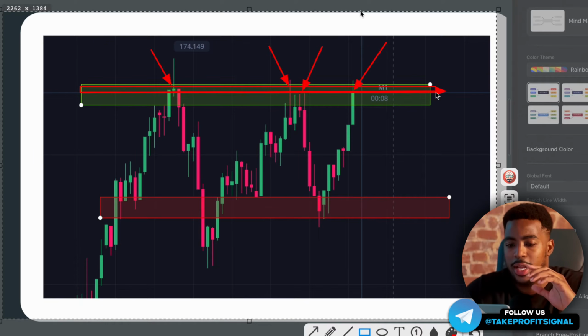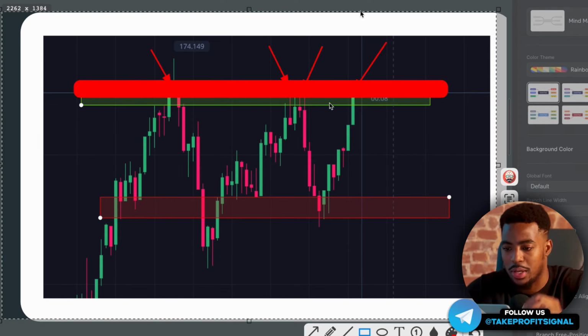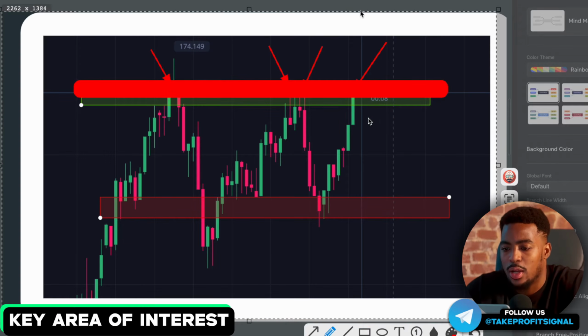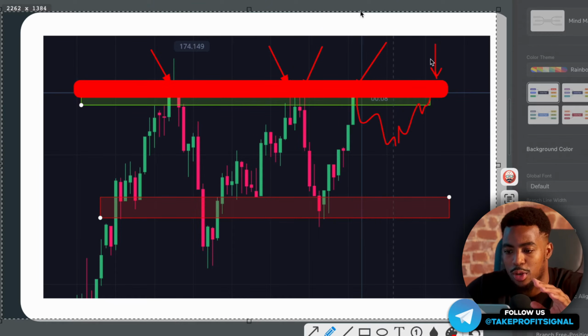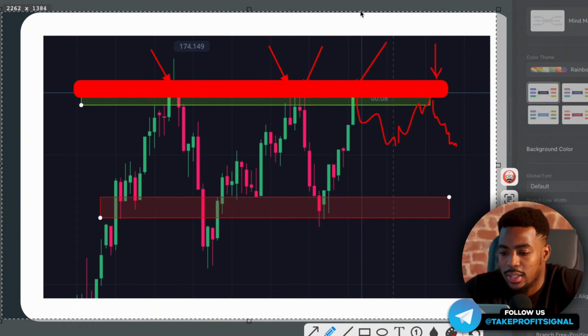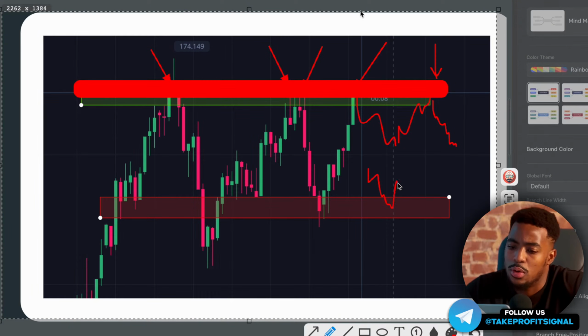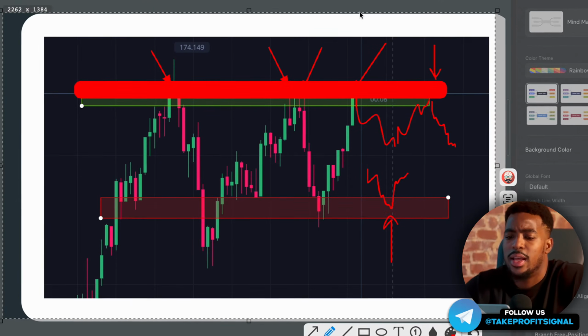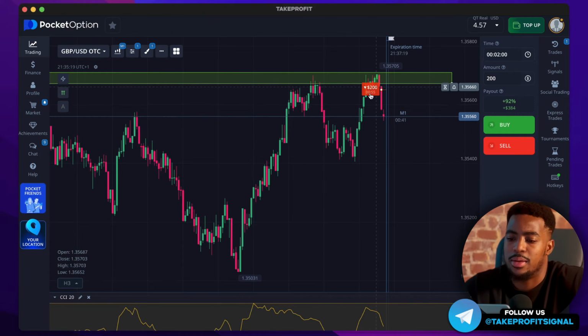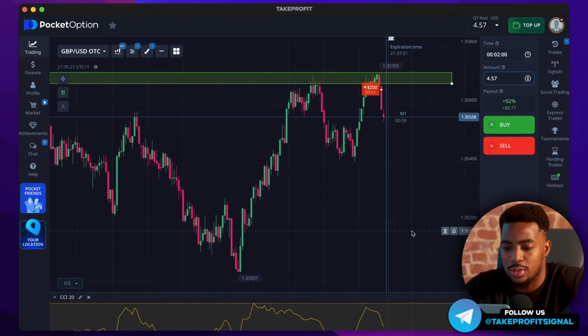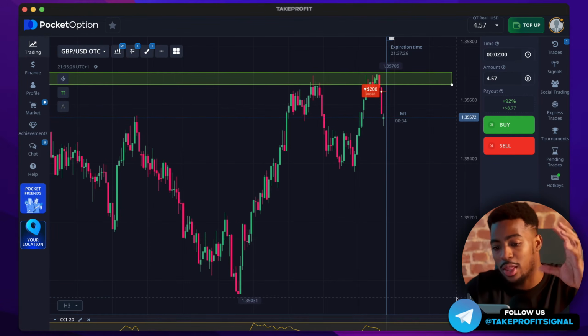Thus, we create a kind of wall, and this zone becomes a key area of interest when the chart approaches this area again. We understand that there have been numerous reactions from this area, so we can predict another decline or conversely another increase if this is a buying zone. Right now, I have made a very simple example. I executed a trade to go short, of course, for several reasons, but I will explain those later.